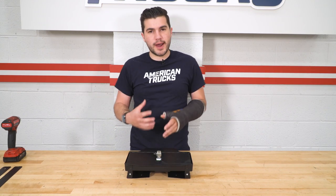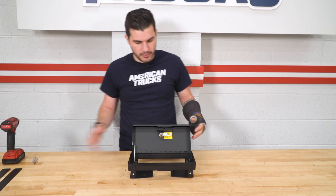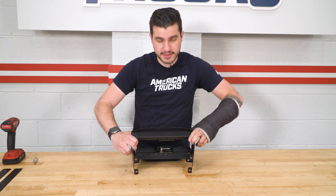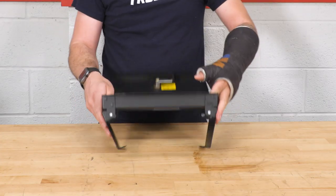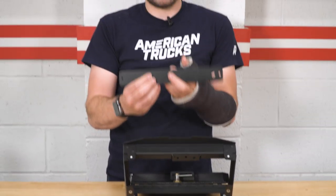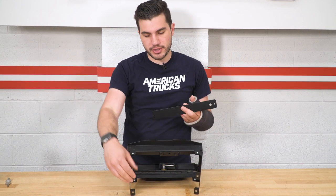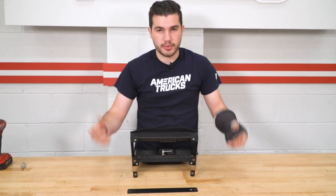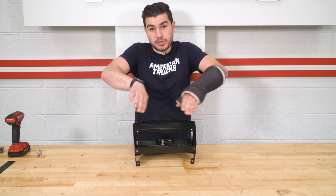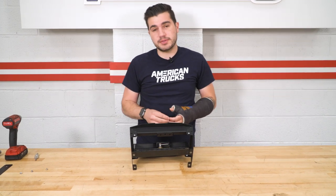The first step is to assemble the brackets supporting the lockbox before we drop it in the RAM. Take the keys out of the kit, unlock it, and open it up. We're gonna assemble the legs — they extend outward so it sits deeper. We need to install support brackets on the bottom. The support bracket has a small hole on each end and a slightly larger one on one side — the larger one is what drills into the center console, the smaller ones support the legs. Place the bracket from the inside going downward, not from the underside, as that pushes them out farther to keep them straight. Line them up with the holes and grab the small Phillips head screws to tighten into the pre-threaded holes.